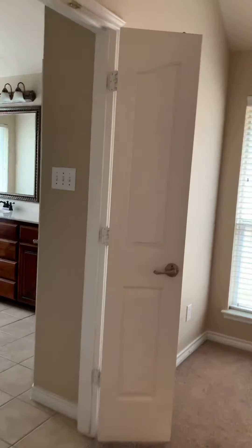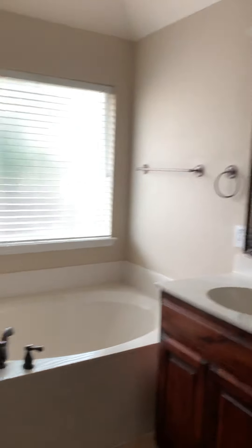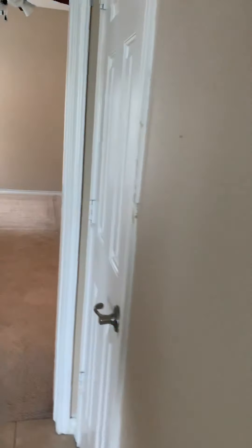So you go back to the back of the house and this is the master. It's a decent sized master. And this is a really nice en suite — you've got an actual door for the potty, his and hers matching sinks, the garden tub, the shower stall, and a big closet. So first and third houses have a good setup in the bathroom.